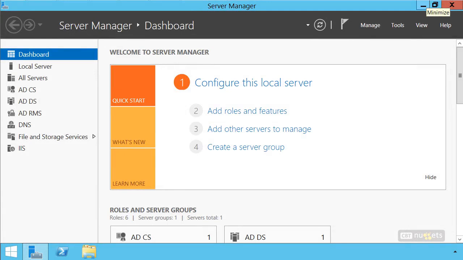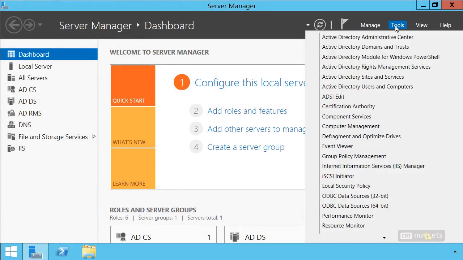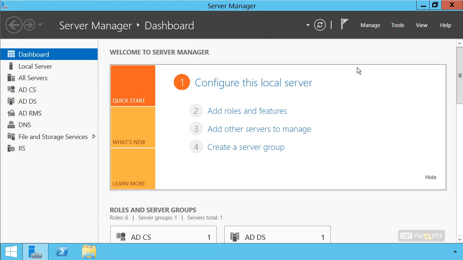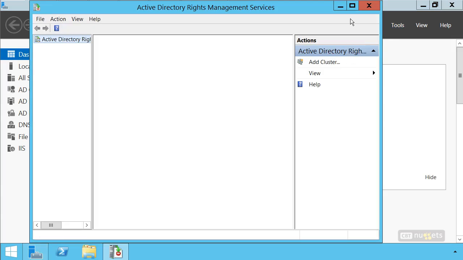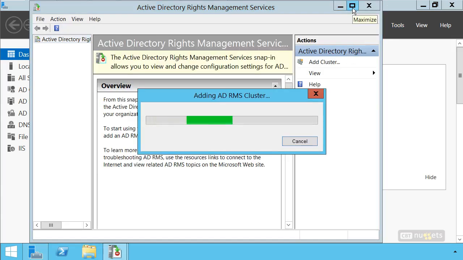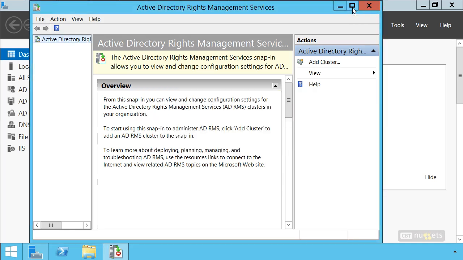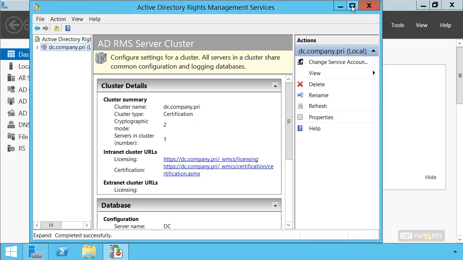Now the install just completed, and I want to show you that you can go to Tools and you'll have a new management. There we go, Active Directory Rights Management Services. And I'm going to bring this up, and I want to just highlight a couple of things just for you to see them quickly, and then as we integrate Exchange, you'll see how some things change here. So I'm going to kind of show you a starting point.